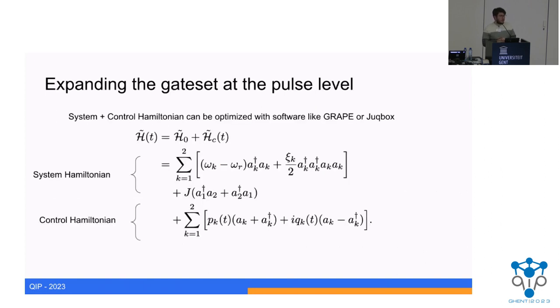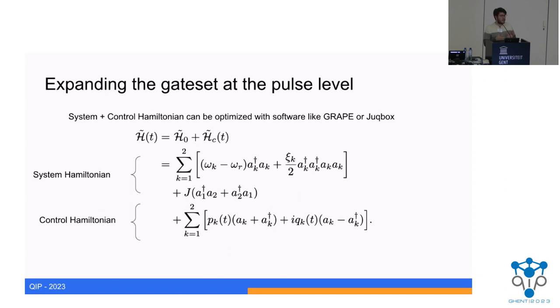Okay, so to do this, we turn to the pulse level control to realize these gates on some example hardware. We could do the same thing for some other system as well. The state of the quantum system can be purposely manipulated by applying some external control fields that are tuned to whatever that particular hardware is. So for example, we could think here about applying microwave pulses to superconducting qubits. The evolution of the state of these objects is determined by some corresponding time-dependent Hamiltonian, this H(t). And we can write this as the drift Hamiltonian, which we cannot control, and the control Hamiltonian, this Hc(t), which we can control by modifying the strength of 2 control fields, in this case, p and q.